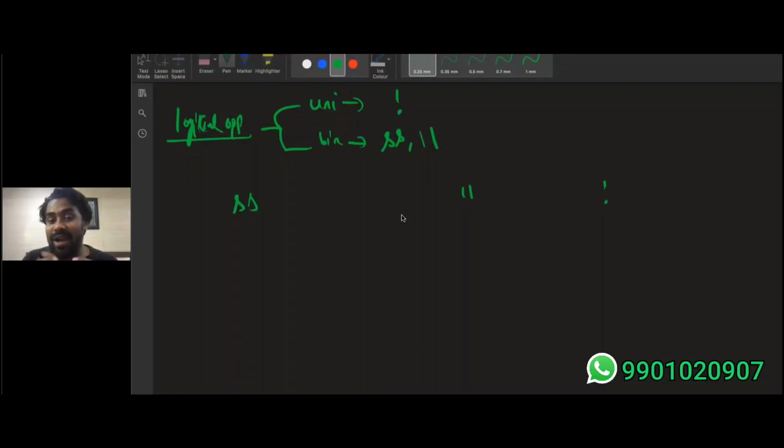I can tell you the entire circuit diagram in your system is based on this: half adder, full adder, everything depends on this. And these are the three components which you need to know about, right? So coming here, guys, what do you mean by AND? I'll just give you one example.